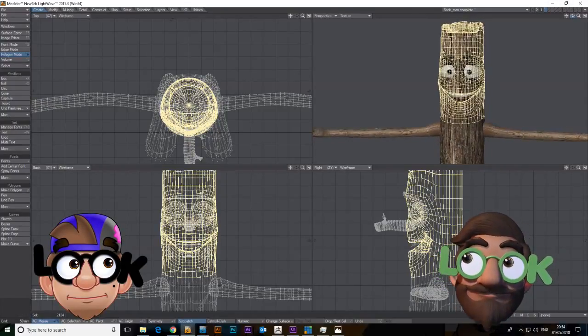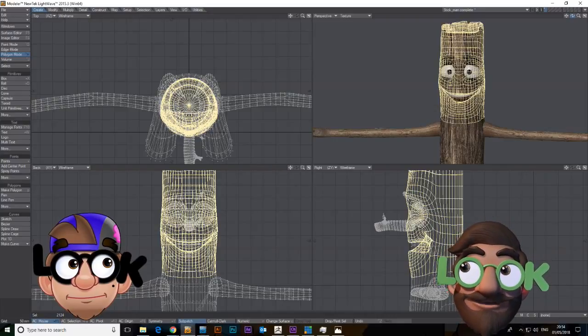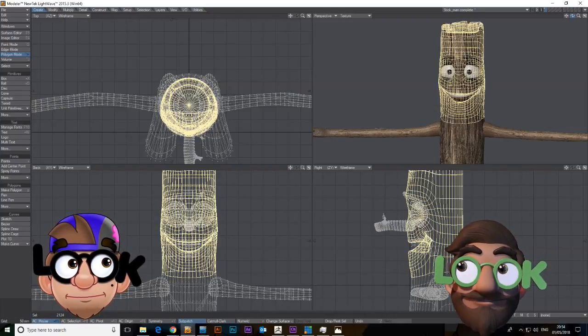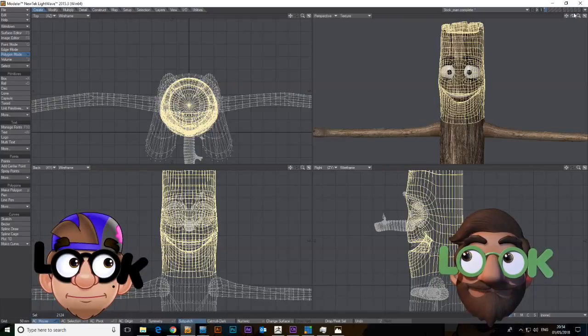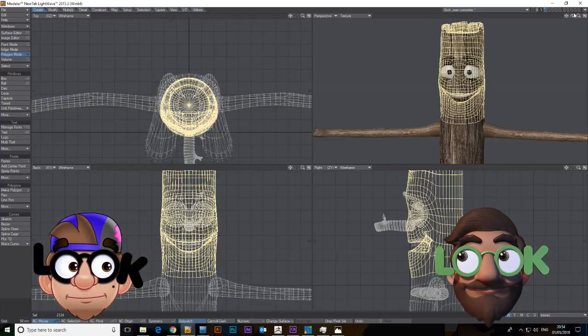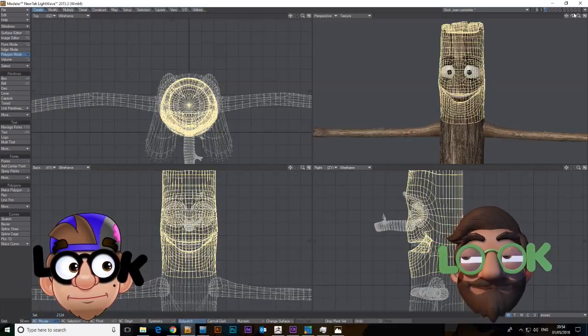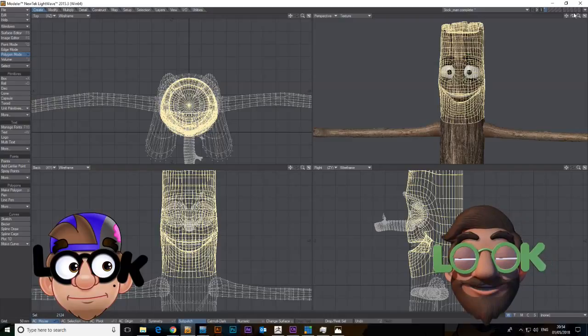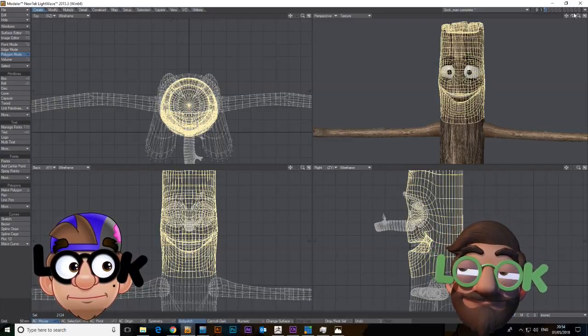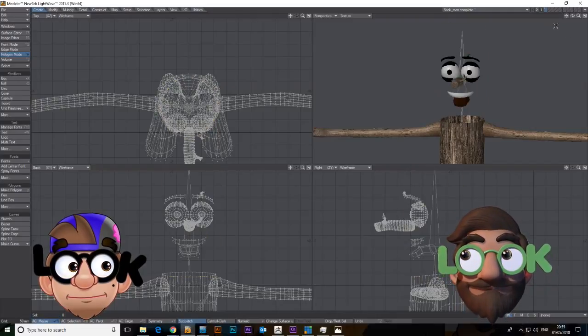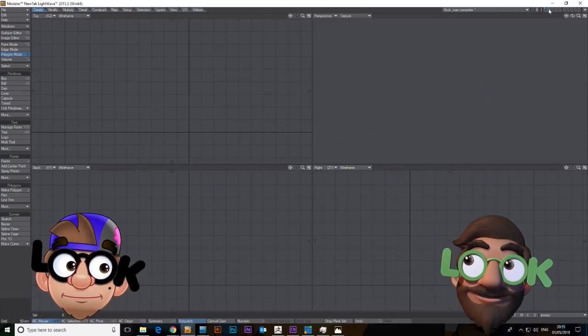What I'm going to do first is separate the head from the body, because the body and the head are all one mesh at the moment. The big problem we have when making 3D models is not having clear separate elements, and it does get a bit tricky, so we have to get a bit creative with the ways that we can blend them together. So first thing I'm going to do is separate the head and bring this onto a new layer.